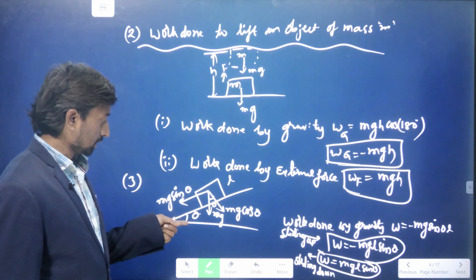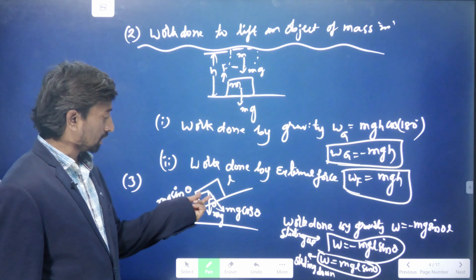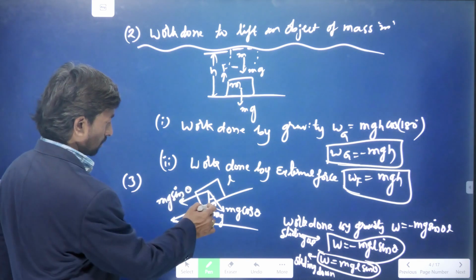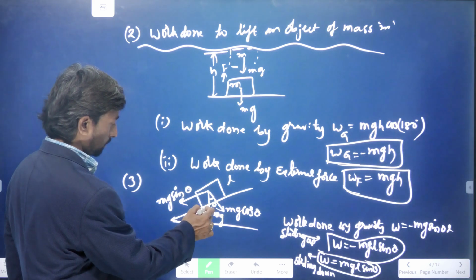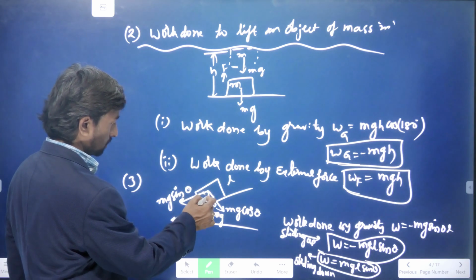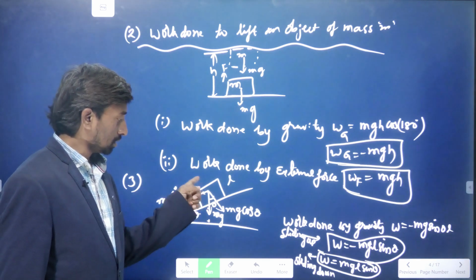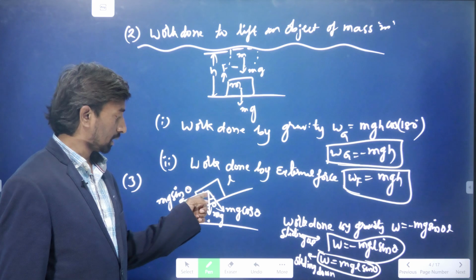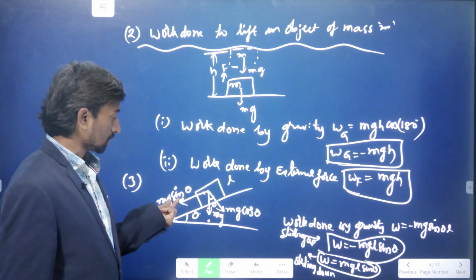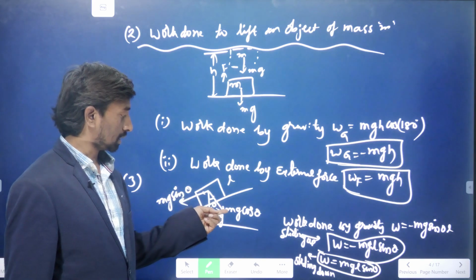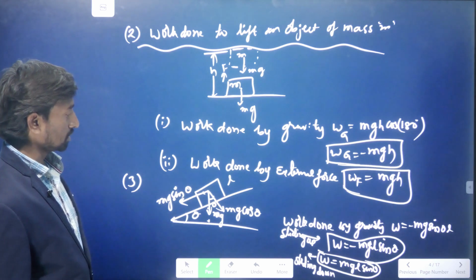If the inclination of the inclined plane is theta, the weight of the body always acts in the downward direction. Here this will become like this, 90 degrees, and this is 90 minus theta. If this is 90 minus theta, then this also is 90 minus theta, and this will become theta. So here this is the adjacent component. Perpendicularly, this vector has to be resolved into two components, horizontal component and vertical component. The horizontal component of the weight is mg cos theta, and the vertical component of the weight can be written as mg sin theta.